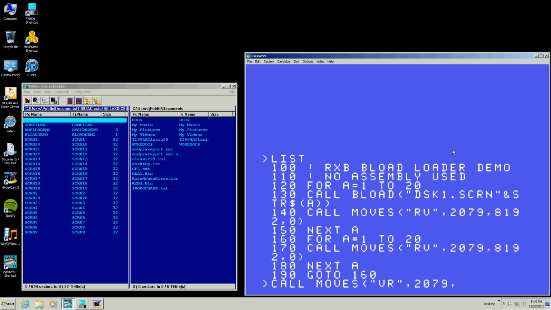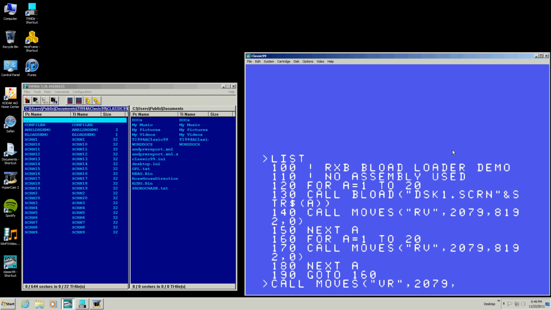Oddly enough, you could actually save all the variables with RXB and keep a copy of them if you want to. It actually allows you to copy the entire VDP memory if you wanted to in 2 pages of lower 8K because there's only 16K. Oddly enough, you could do that with RXB. You can do almost anything you can think of.